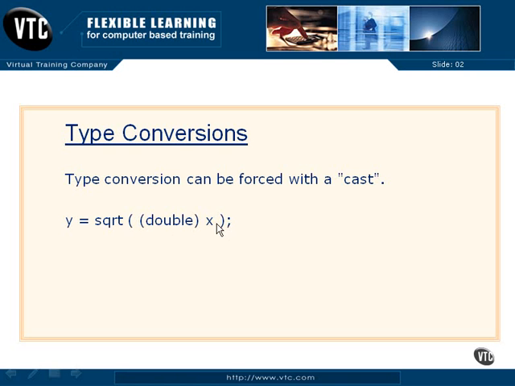And in this case, we're saying that the value of x will be cast to be a double, the appropriate number of bytes and floating point and all of that, before it goes into the square root function. The square root is defined in the math.h library to return a double, so that's what will come out of square root, and it will go into y. Now, if y is not a double, the result will be demoted into whatever y happens to be. So if y is a character or something like that, we're going to lose information because we're going to take the square root of x, and it's going to probably not be a whole value. Of course it could be, but if it's not, and it gets stuffed into a small type over here, then we could lose information.